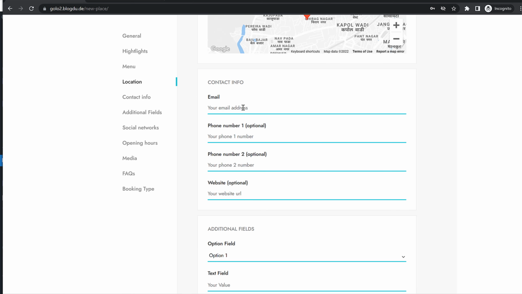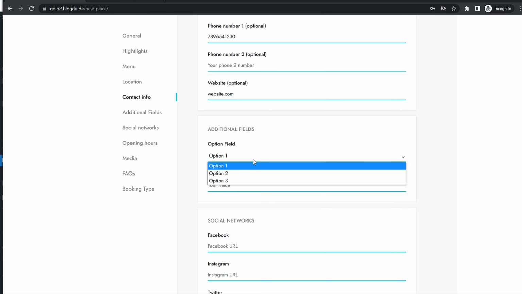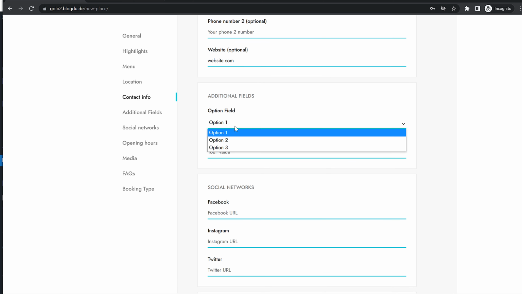Scroll down, enter your email address. So mail@gmail maybe. Phone number. All right, so phone number is done. Website name, I'll just type in website.com. Right. Now here, as you can see, the additional fields that we created, you can select some option from here, and this is just a text field. So something written.